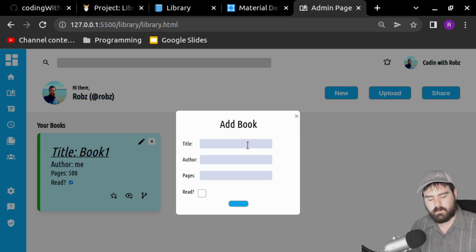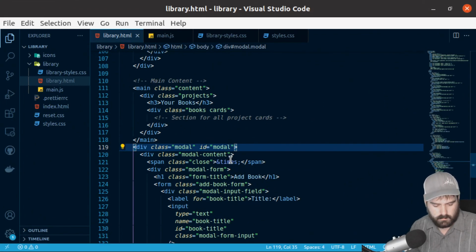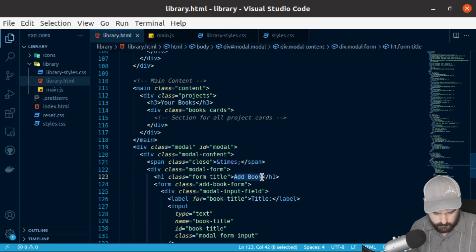We want to use the same modal if we're editing a book or adding a book. So I need to also actually remove this text. And depending on whether we're selecting new book or edit book, we will change what this says and what the button says. So remove the text here.